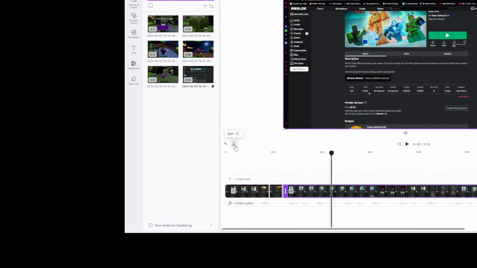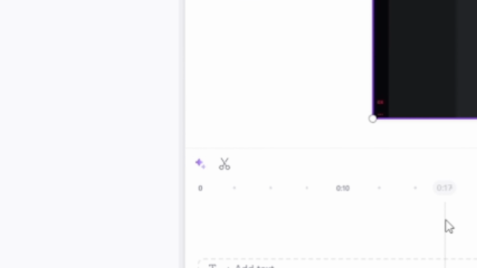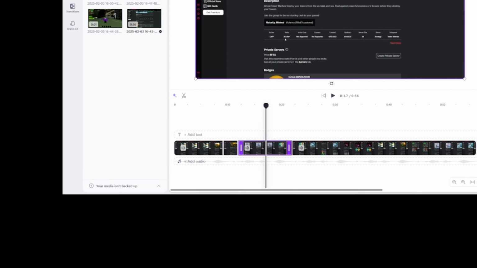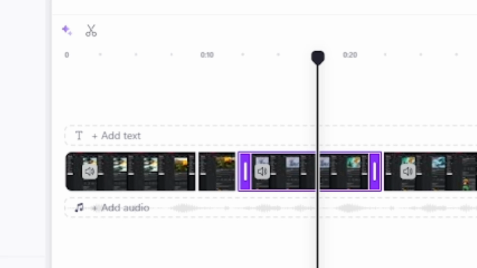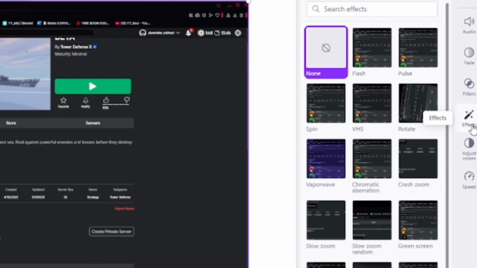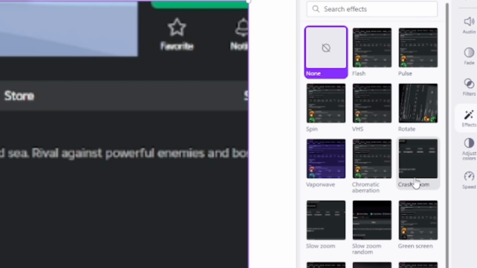I'm going to go over here and hit cut, and then right over here, I'm going to click on the video, and you're going to see effects. You're going to click on effects. You're going to click on your video first, and you're going to see effects. The first effect that you're going to want to use for this scene is crash zoom.